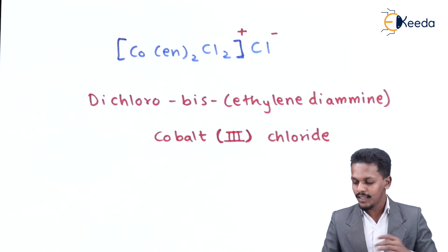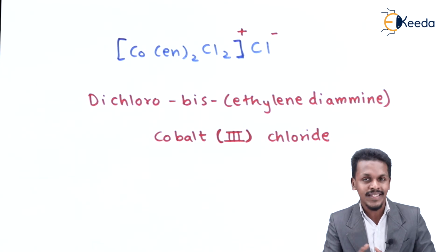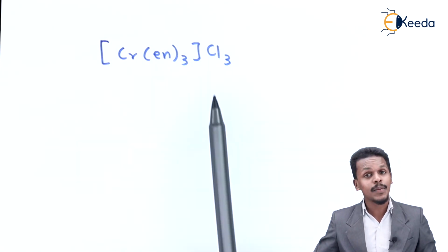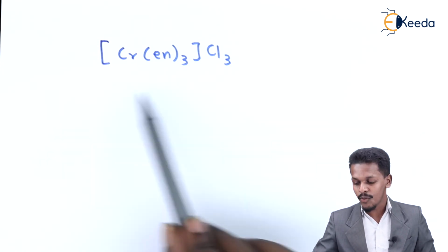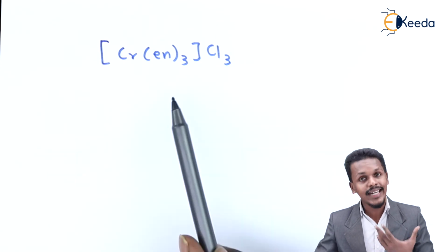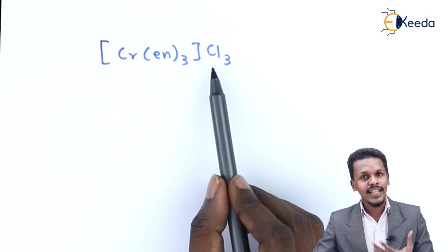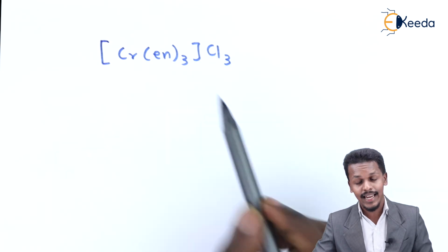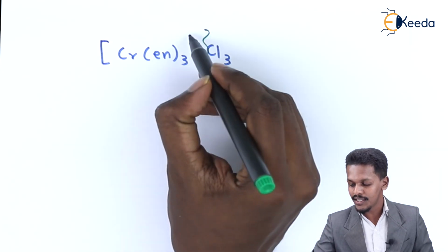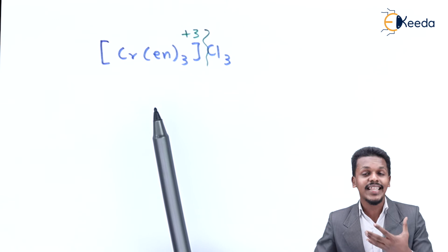So this is one of the examples which I have mentioned, and now let me talk about further examples. So friends, this is another example for which we have to provide the IUPAC nomenclature. Here we can see that whenever this complex gets dissociated, we could get the cationic complex, that is this one. Since Cl is the one that will be dissociated and each Cl has a charge of -1, there are 3 Cl attached over here. So therefore the overall charge on this complex will be +3. So how to give the name to this one? As we have discussed earlier, we have to provide the name of the cation first.